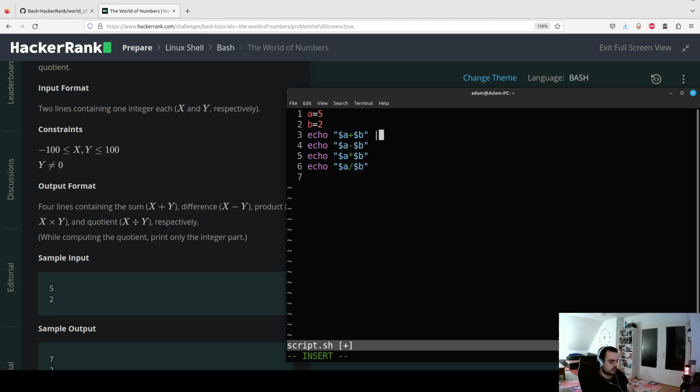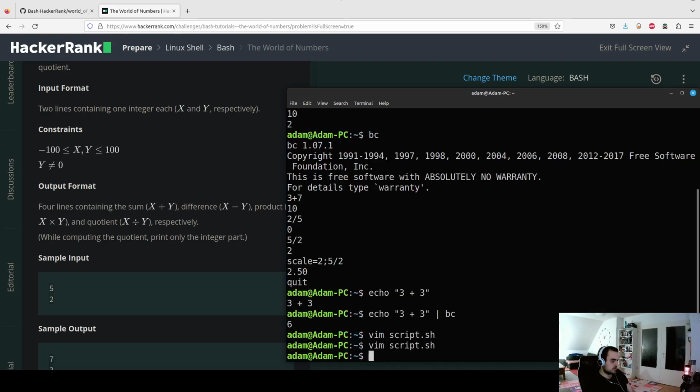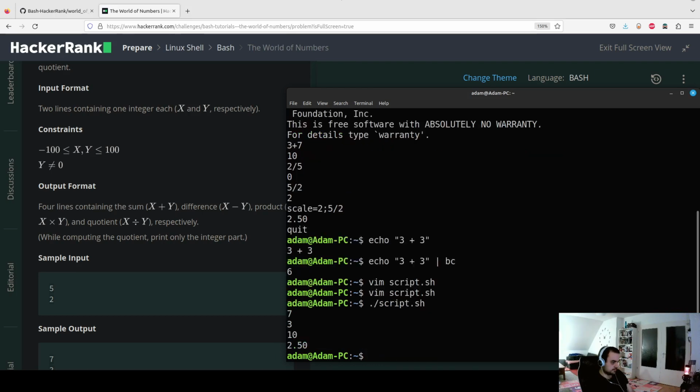And now everywhere pipe BC, pipe BC, pipe BC, and pipe BC. And here we can put our scale equal to 2, semicolon, and see how it works. Perfect. Now it has 7, 3, 10, and 2.5.